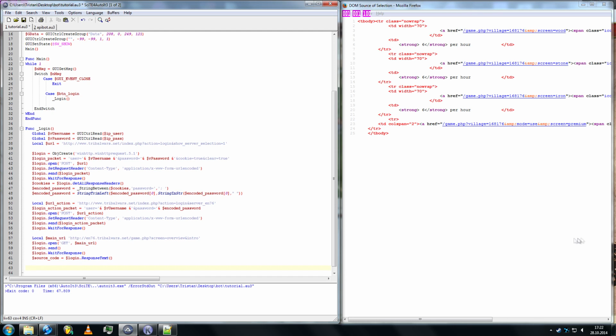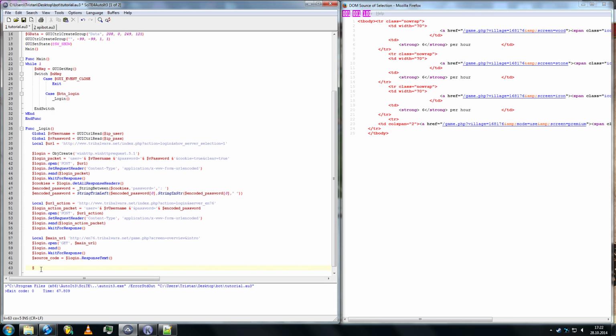So it gets the whole source code. Now we want to sniff out, or more to say, not sniff, but read out these values.